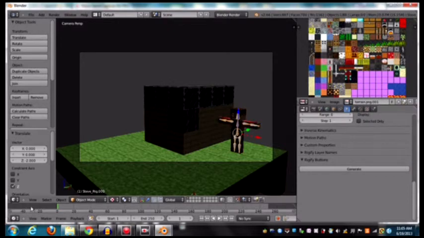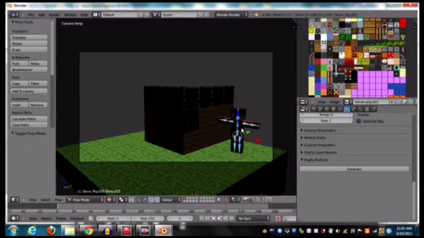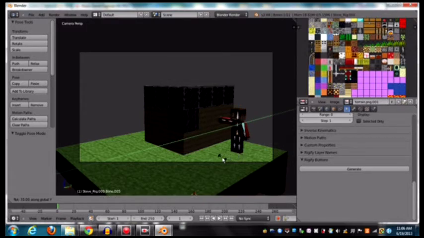So, we go to our rig, go to pose mode, and when you start, you're going to want it on the first frame. If it's not there, you hit Shift and then the left arrow key, and that brings it back to the first frame. To start off, we want our character just standing there. So, we click on whatever bone we want to animate. You hit R to rotate, Y, and then we'll just put his hands on his side.